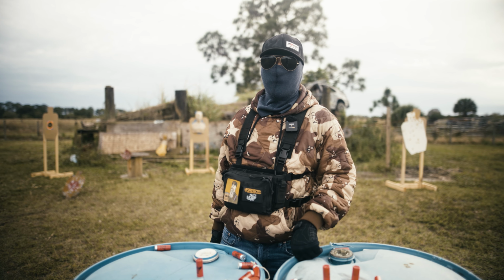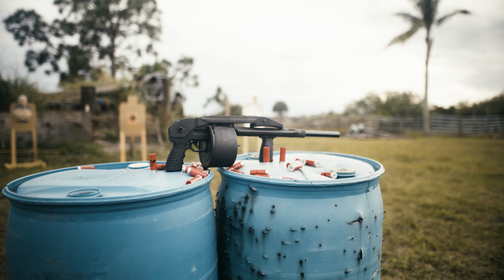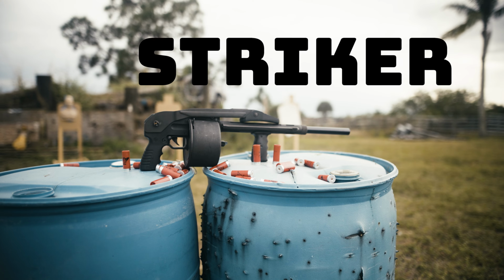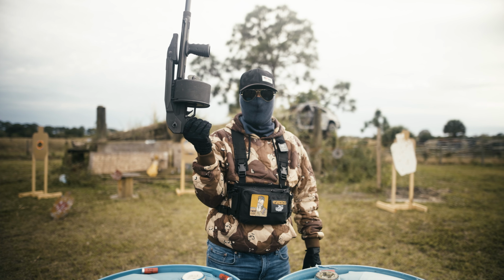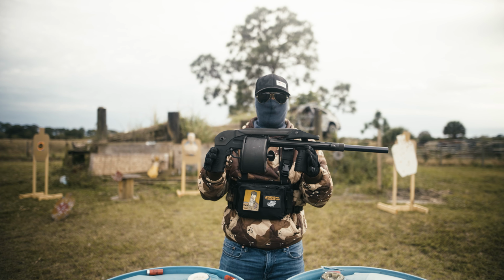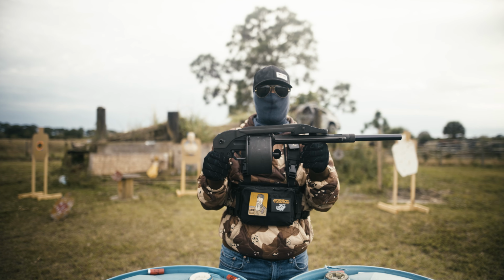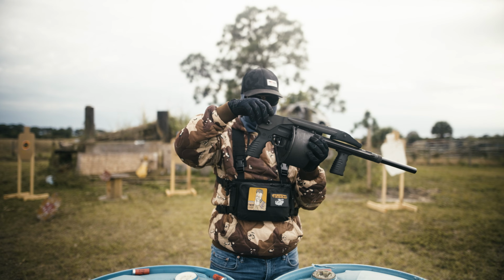Today we have a special treat for you. We have the Cobray Street Sweeper, aka the Armsless Striker. This thing is badass. I mean, the way this thing works is terrible, but it is the coolest thing on the planet because the ATF says you can't have it. It is a destructive device by name. It has a caliber over 50 cal. It is a 12 gauge shotgun. I will show you guys how this kind of works.